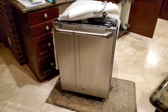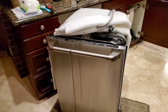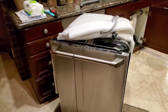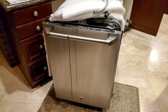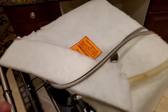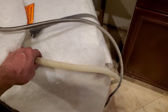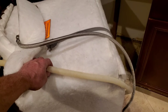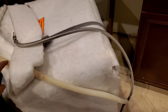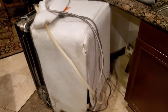Pretty easy getting the old one out. If your delivery didn't take away your old dishwasher, you can call the garbage company and let them know you have a one-time appliance to throw away — chances are they approve one or two a year, so you can leave it at the bottom of the street and they'll pick it up. We unscrewed the two up top, pulled it out, unplugged the power plug, the hose, and the return hose from the pump. Do not reuse these items — after 10 or 15 years it's time to put in new ones. Your dishwasher should come with a drain hose, but you'll have to buy the water supply line, so buy the install kit.